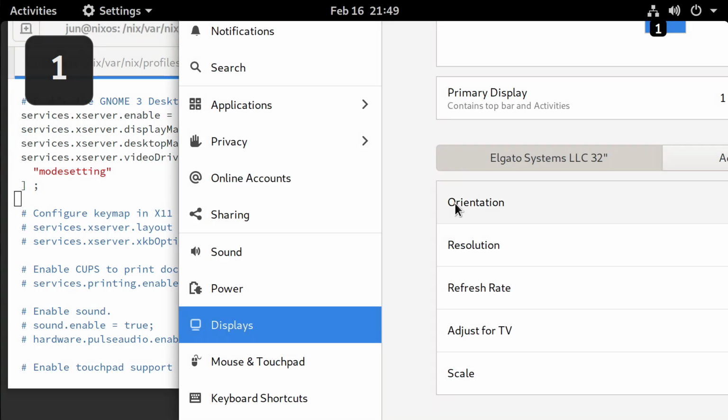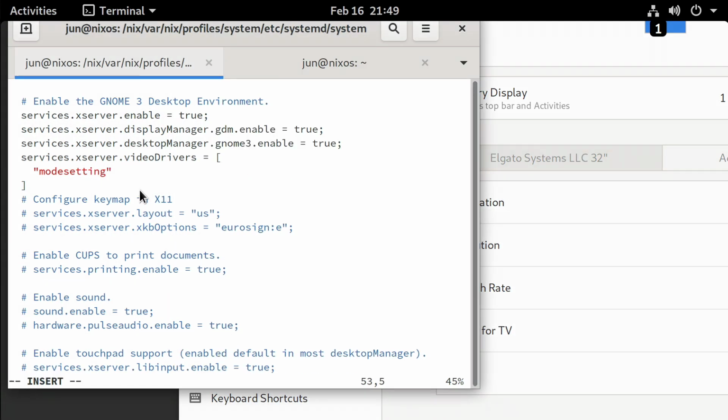Yes, please. Indeed, and it's numbering things for me. Ooh, feels like progress.